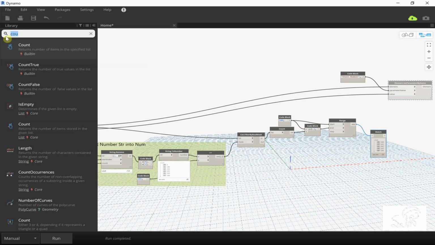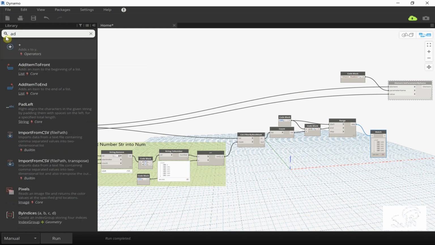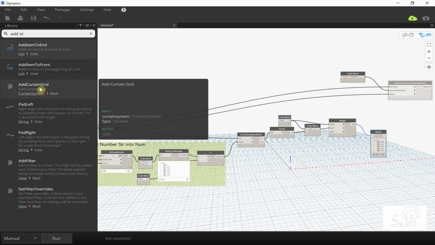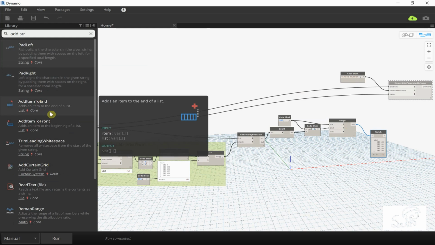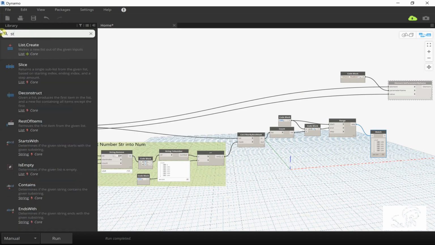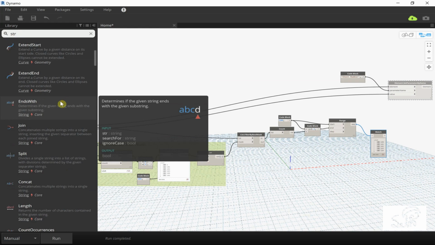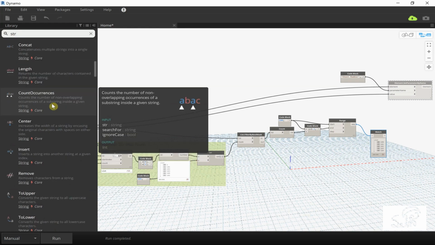Now we do an add node. I'm going to add this thing to this string. There must be a way to add it. Let's see, go to string, remove, insert.